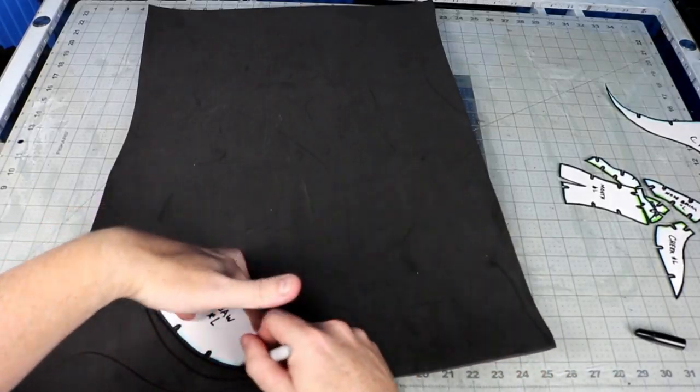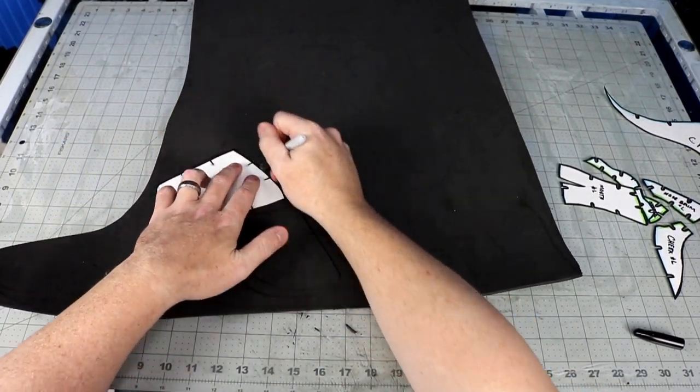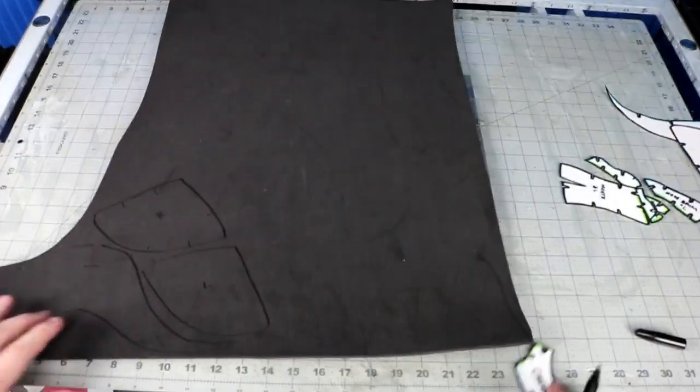I trace my template onto some 6mm EVA. Parts marked with an L get flipped label side down and traced again to get the right side.